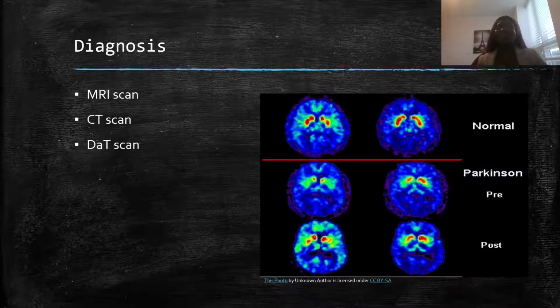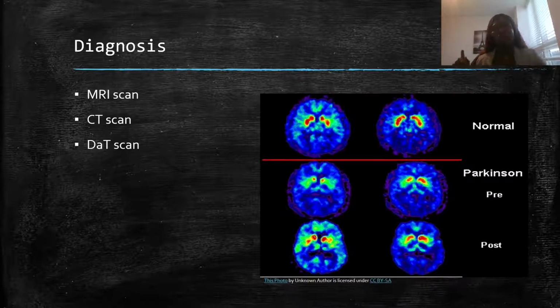So how do we diagnose Parkinson's? On this slide I have mainly imaging testing, but I'm going to tell you what. Diagnosis of Parkinson's isn't just a linear, straightforward process. Just imagine I have on the screen here imaging scans of a normal person's brain and the brain of someone with Parkinson's. This only shows us the different parts of the brain that tend to be degraded over time due to the progression of this disease.